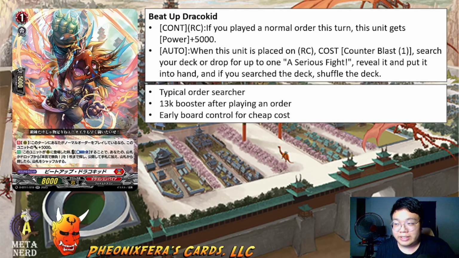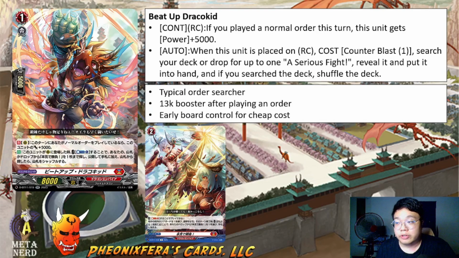The only difference is that this card is a 13k booster and you are able to search an order card. This much is pretty much typical. He is able to search out a board control order, which is quite nice, but then again, you are paying 1 Counterblast and 1 Soul Blast to basically filter 1 card out from the deck and get board control for a relatively cheap cost. But other than board control, this combination doesn't really do much.